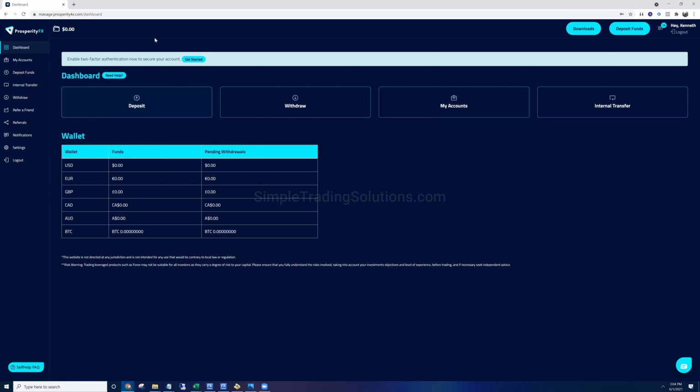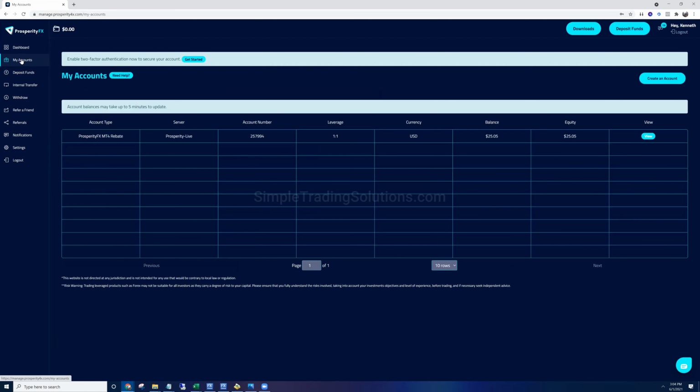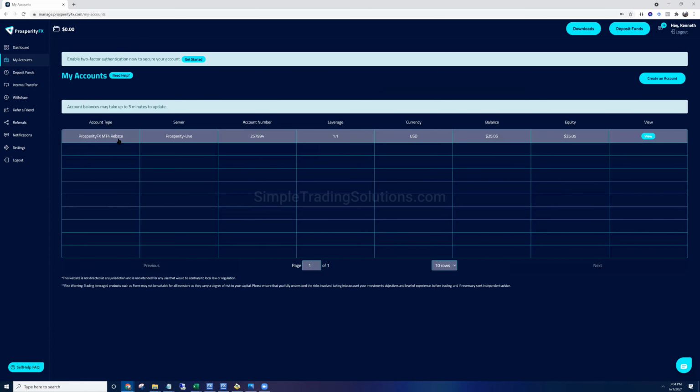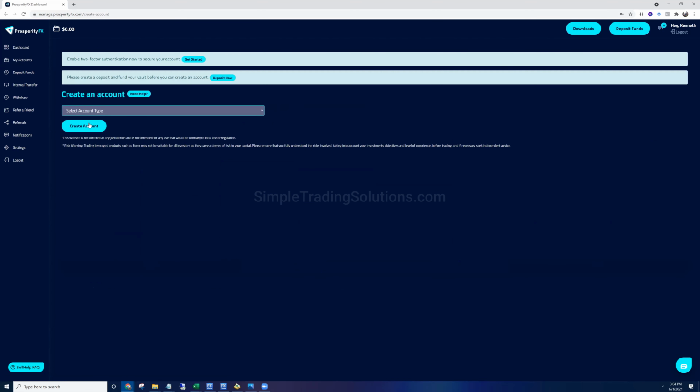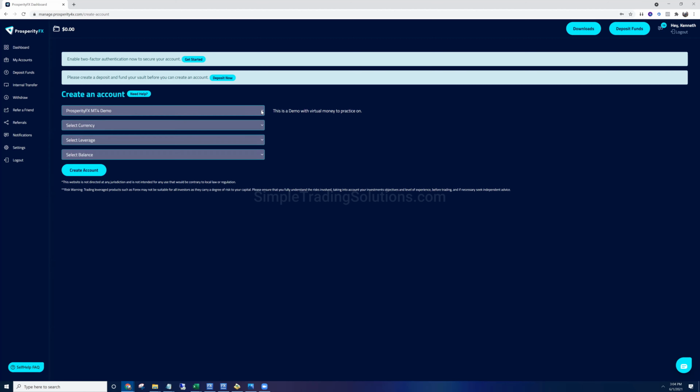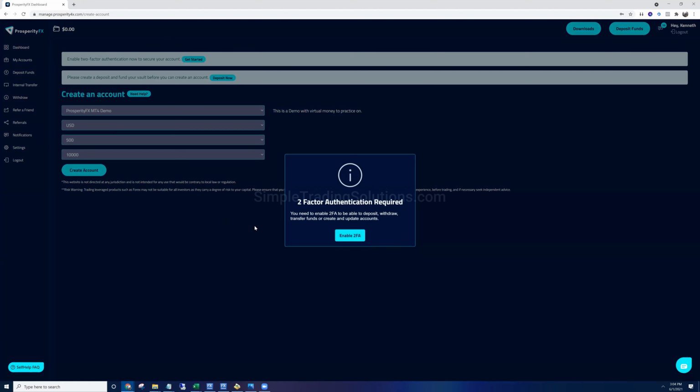Okay, so I don't have an account with these guys. The only account I may have is a rebate account, so this is not a tradable account. What I'm going to do is go over to create an account. From here we're going to select, let's just go for a demo to start with. If you don't need a demo, then you could do a MetaTrader 4 ECN. That's what you would set up if you were not doing a demo. Now your currency, you'd select USD or whatever your currency is. Just put it on 500, and let's just put 10,000 in here. This is a virtual account, so we'll create the account.